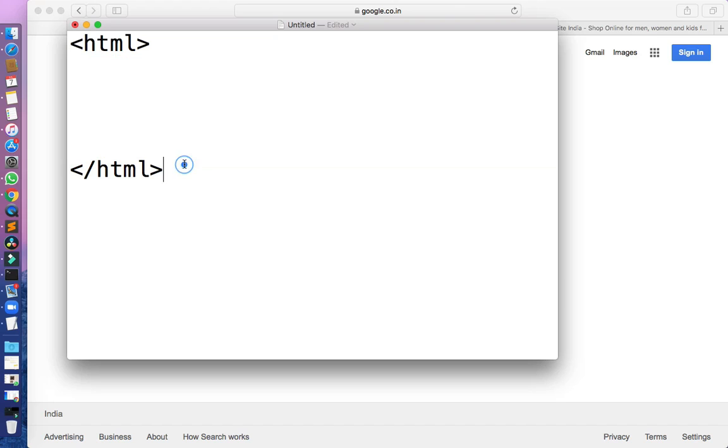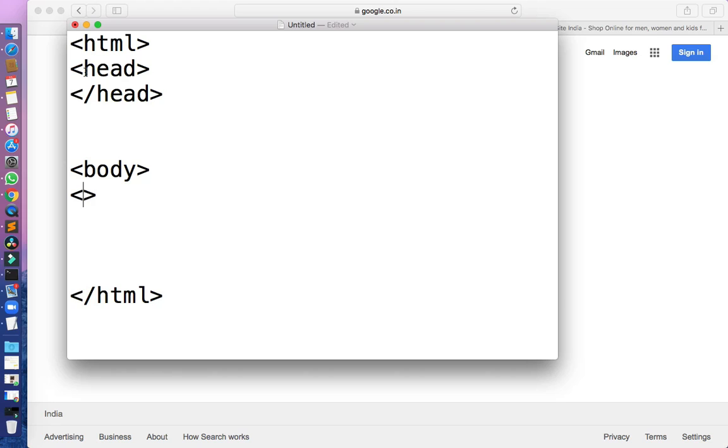Now our HTML document or HTML tag contains two more tags. One is head. This is also a close tag, so you have to close it immediately. And a body tag. This also needs to be ended immediately.